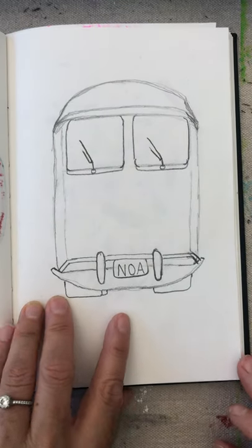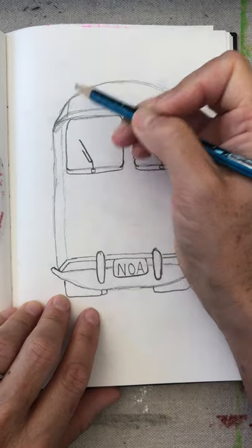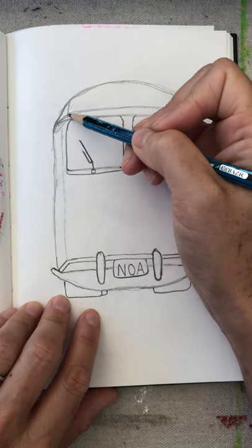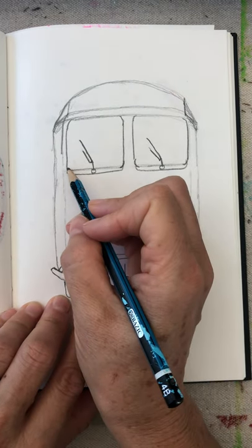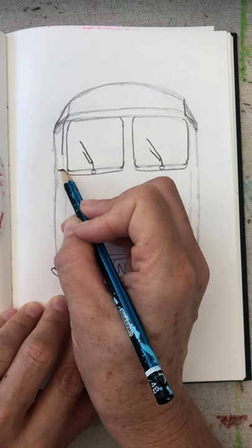Just to add one more little detail line in there. So on the side of our bus, do a little line on either side there. So we have this little triangle and it comes down into the shape. So right where this line is, this first line of your window, do a little line there.